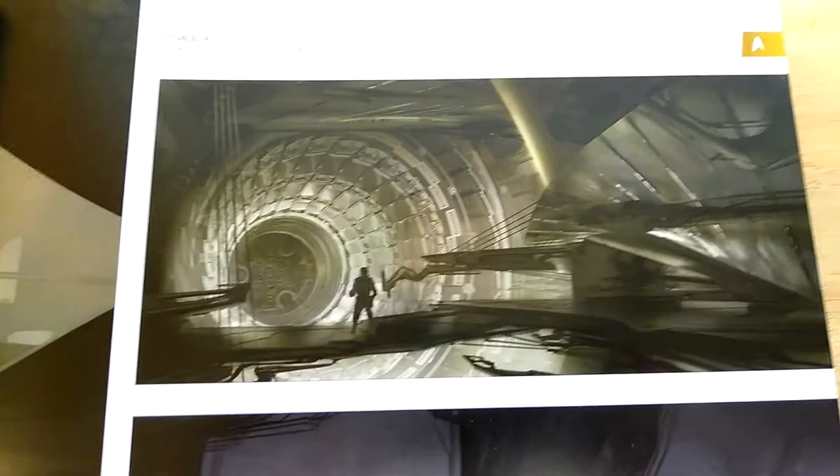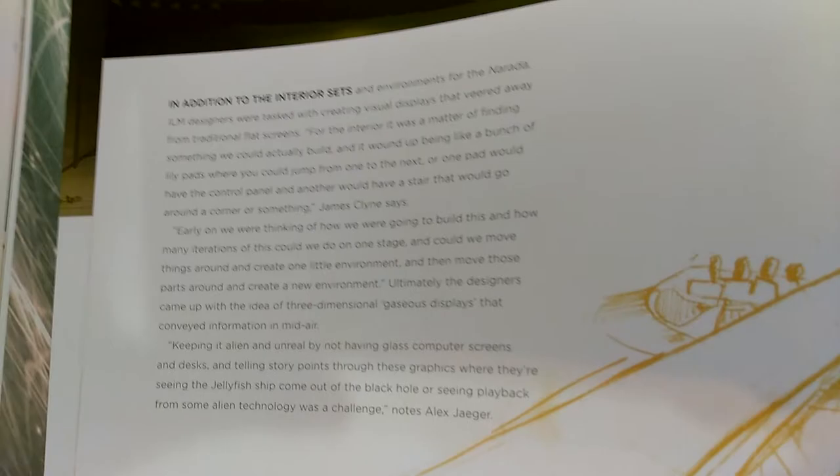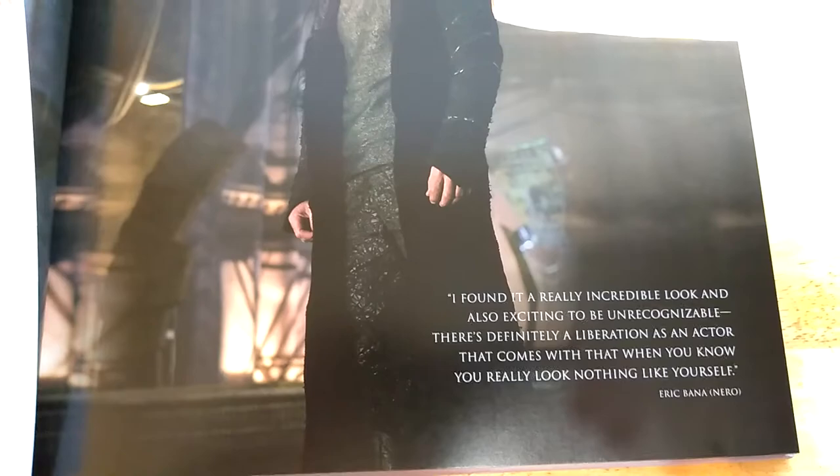It was a very complex ship — when Kirk and Spock beamed over they were almost lost in its massive size. Here we have displays of the Narada and different concept art for how the bridge should look on this massive vessel. Everybody I know loves Star Trek 2009 — it's up there as one of my all-time favorite Star Trek movies. Here we have concept art for Nero; their costumes in 2009 were due to their internment in the Klingon prison, so they had Klingon costumes which they just took on their mission of federation-destroying.